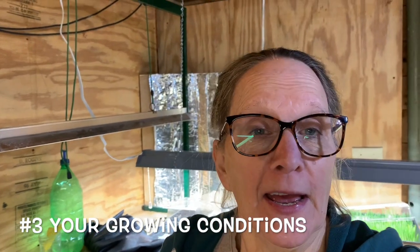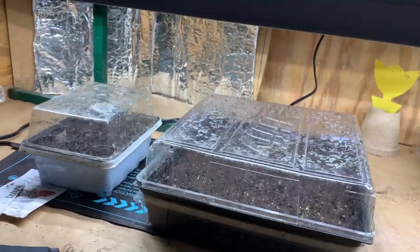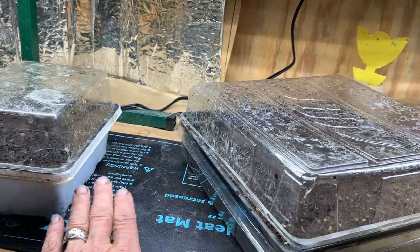Okay, so we have a third factor that's going to help us get a high germination rate with our seeds, and that is the growing conditions. Now, within the growing conditions, all the seeds need a minimum of 2 of 3 factors. All of them need to have warmth, and then they need humidity or moisture, and then they need light. So here, in order to provide that first one, which is warmth, I have a heat mat.